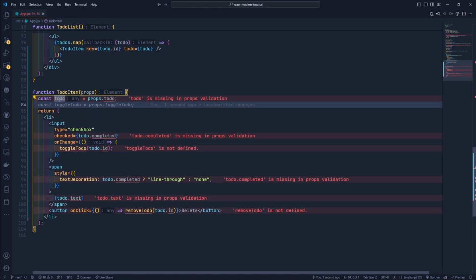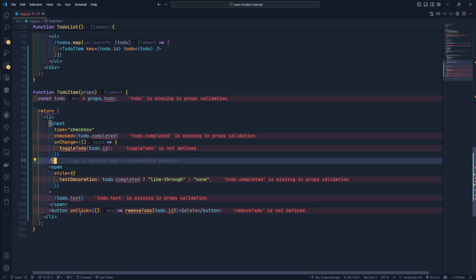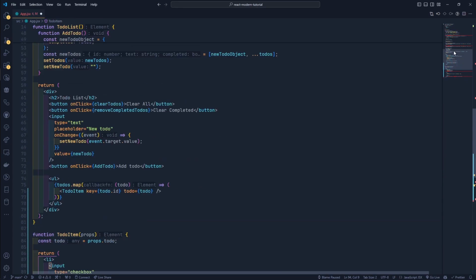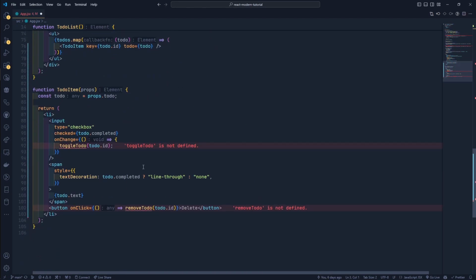And right now, this to-do constant actually contains the to-do object. Okay. Now we do have a bunch of warnings here. This is simply an ESLint rule. We can ignore this for now. Actually, I can just disable this for the entire file. So it adds this line that pretty much ignores this warning since it's not required.